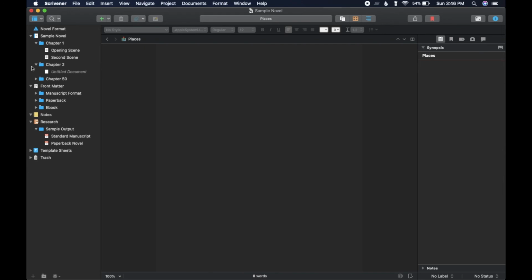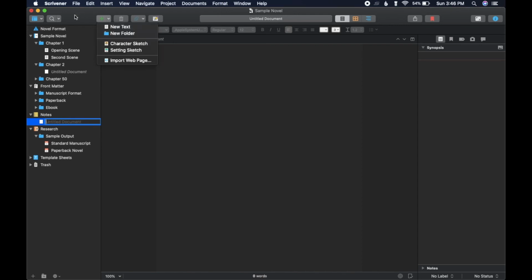Now the other thing you'll notice is you have notes. And notes, very similar to our character sketch and our setting sketch, are just little random notes you can type up, and you can house your notes here if you want to do them that way.